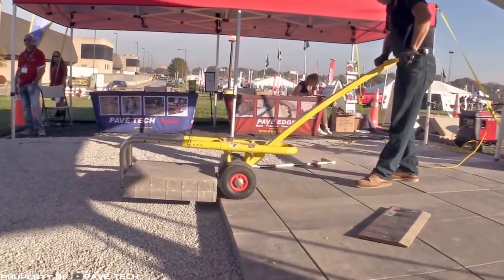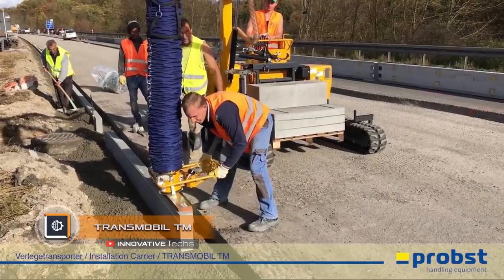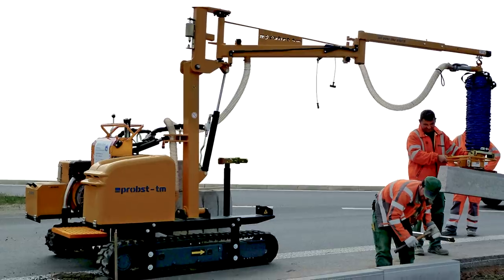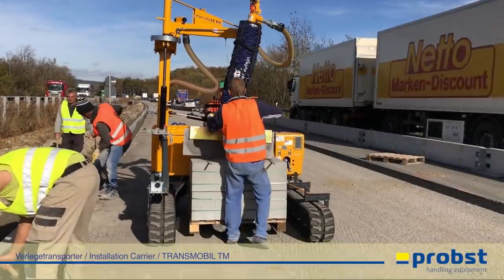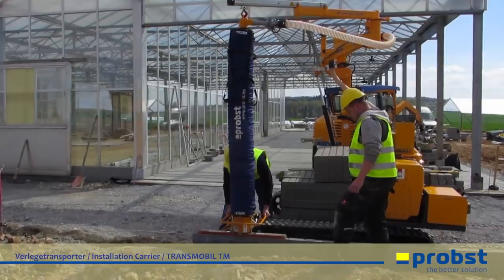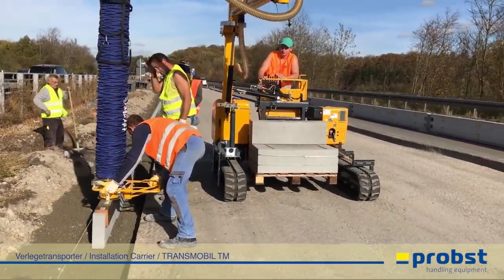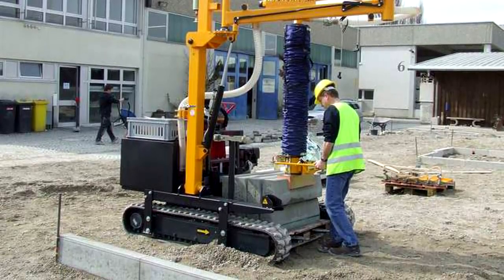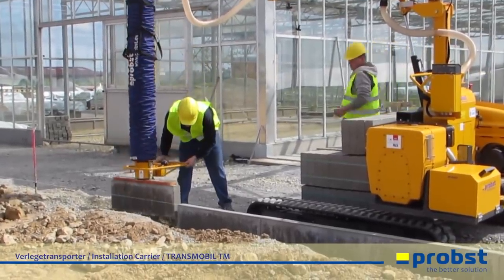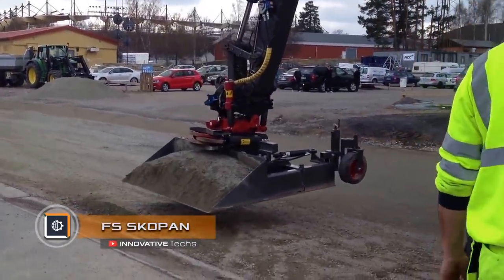The Transmobile TM is a powerful vacuum conveyor for laying curb stones. It is compact and lightweight and can be transported on a car trailer. The conveyor is adapted for transportation of pallets loaded with curb stone and its simultaneous laying. The chassis is equipped with rubber tracks for excellent maneuverability and a vacuum lifter with a lifting capacity of up to 440 pounds. The machine's productivity is up to 500 meters of curb stone per day. A pallet with curb stone is laid on the chassis while the worker installs a vacuum grip on the stone and the operator lifts the curb on the boom and lays it in the prepared spot.